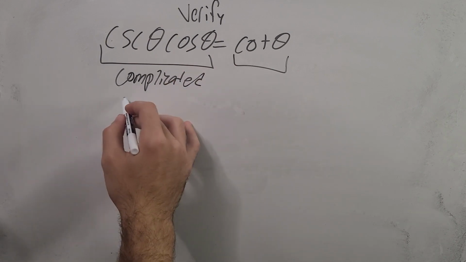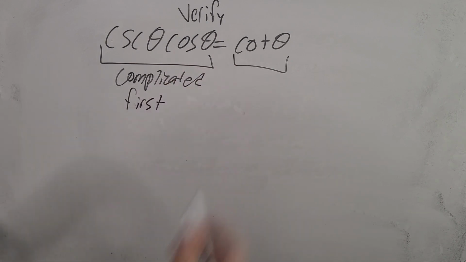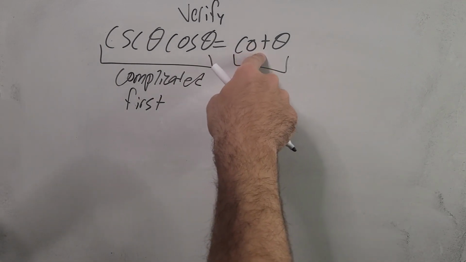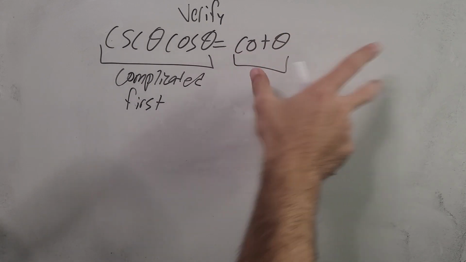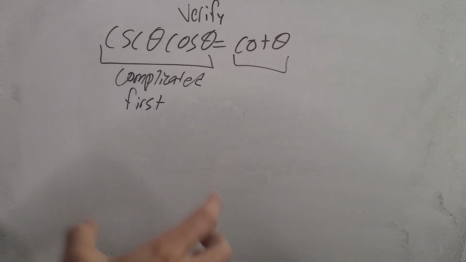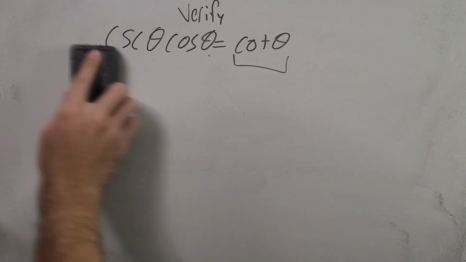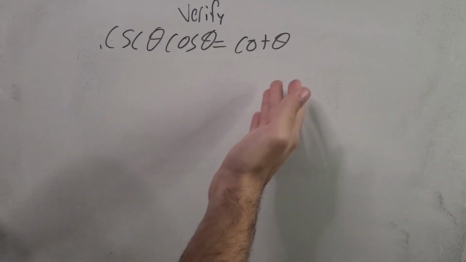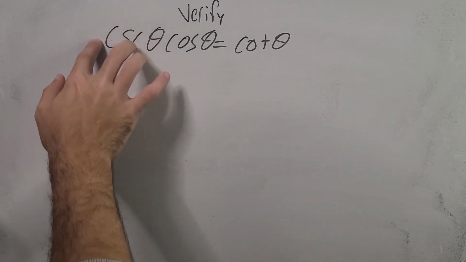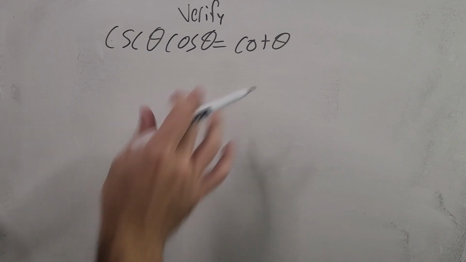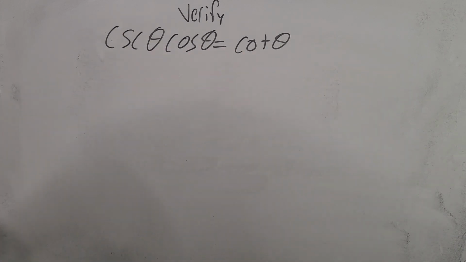So I try to focus on that side first, and I try to simplify that down rather than taking the smaller side or the easier looking side and expanding it. I don't like to expand. I like to rather just simplify and condense. So I do switch left and right side. Some people like to stick with the left hand side, and that's okay if that works for you. I like to flip-flop with whatever they give me as a problem.